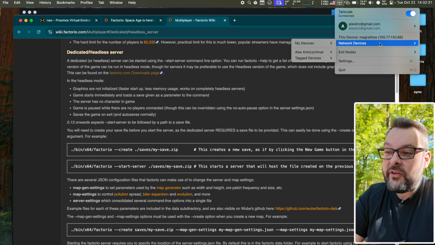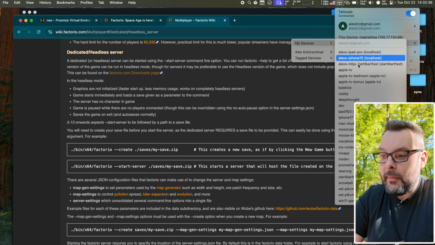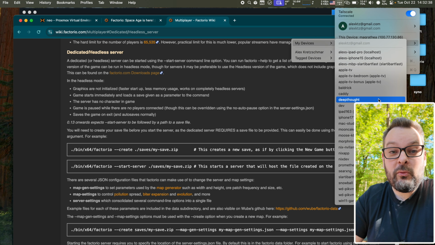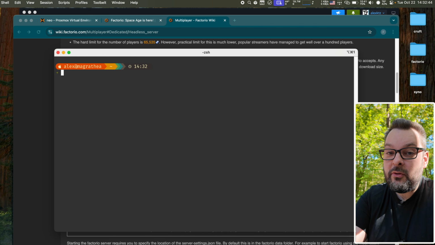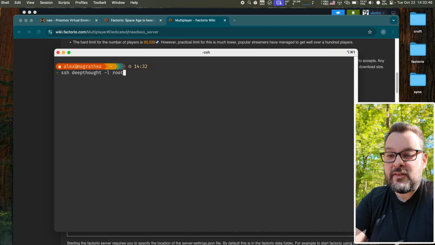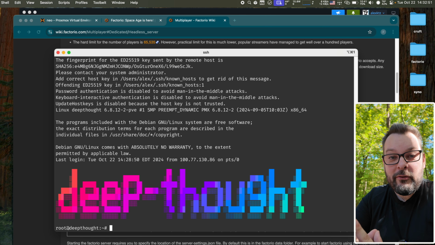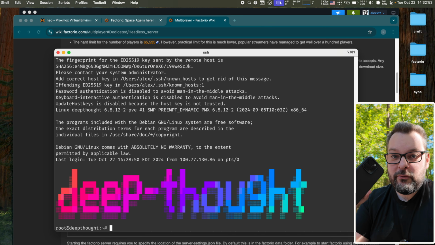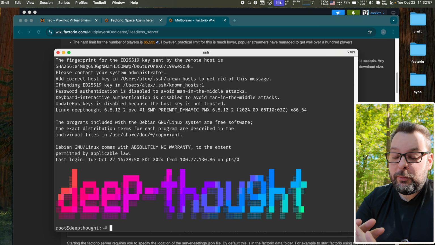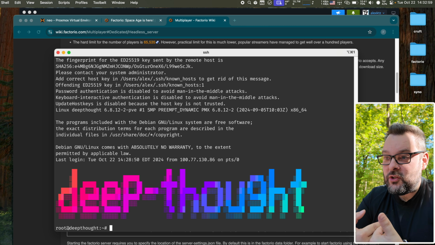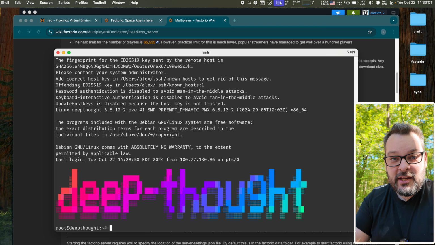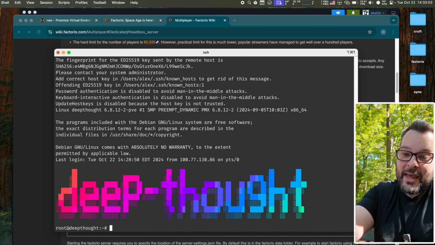So you can see here, I'm currently logged into my Tailnet on the Mac client on my laptop, and under my devices, you can see I've got one here called Deep Thought. Now, Deep Thought is reachable via SSH. If I type Deep Thought -l root, I'm going to connect over Tailscale SSH via my phone's 5G internet connection, remember, back to my house. I haven't opened any ports in my firewall. I'm just using Tailscale's NAT traversal technology to connect here from the park back to my house.